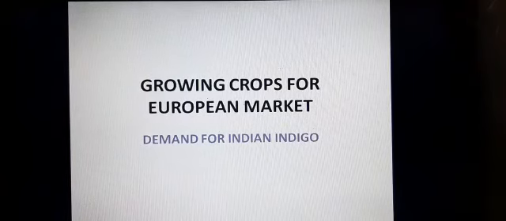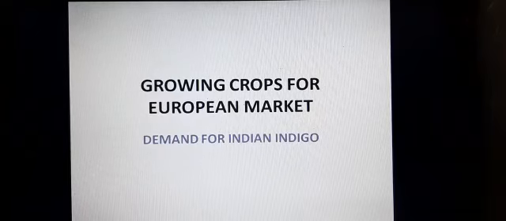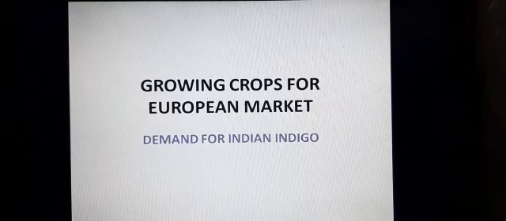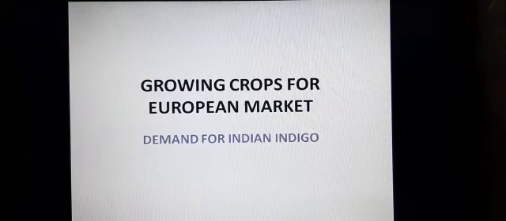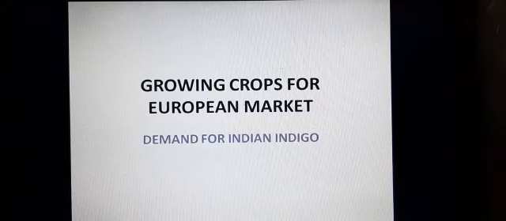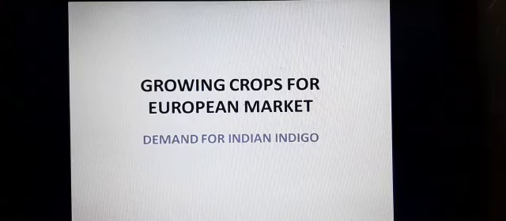So when the import of Indian indigo increased, the woad manufacturers of Europe got worried about the competition they had to face with indigo, and they forced their governments to ban the imports of indigo. But the first choice of the cloth manufacturers was indigo as a dyeing agent. So by the 17th century, European cloth manufacturers forced their governments to relax the ban on importing indigo, and the ban was removed. The demand for high quality Indian indigo grew in the 18th century in the European markets.